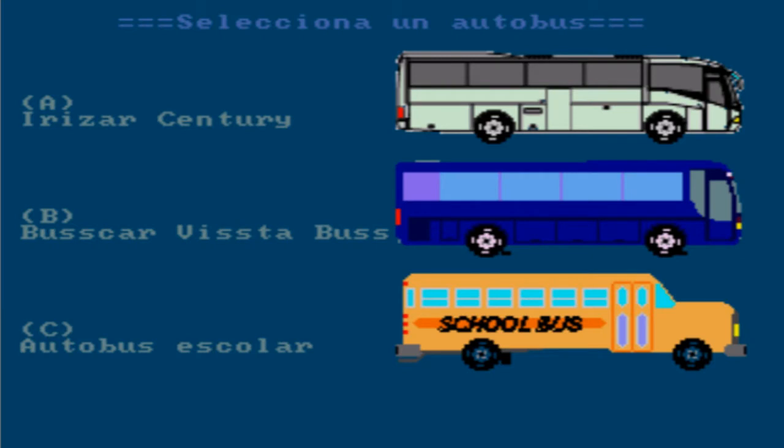I bet you're wondering just exactly what this game is all about, and it's actually a realistic driving bus simulator. So we got three different buses to choose from. We got the Izar Sentry, the Buscar Visabus, and the Autobus Escolar, or aka the school bus.